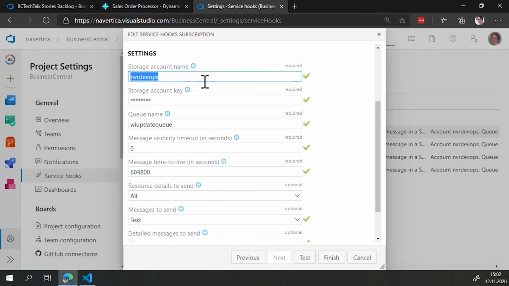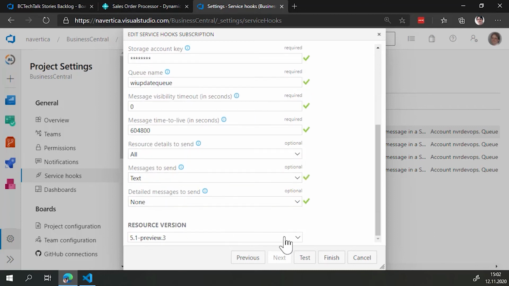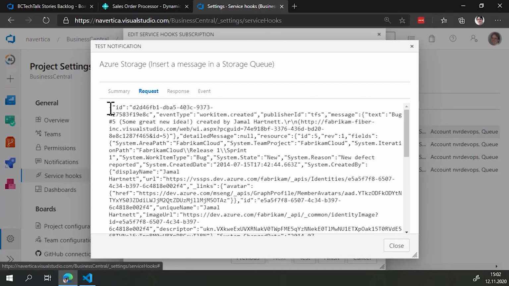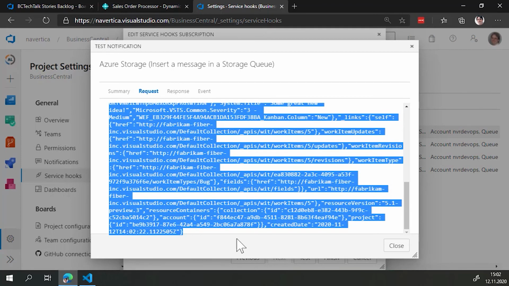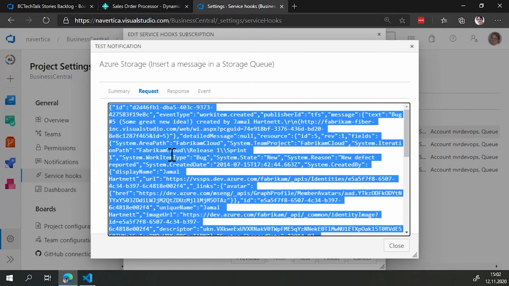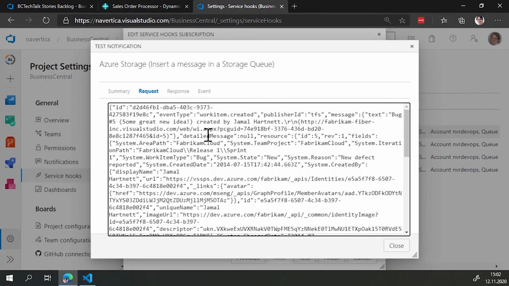I need only the account name, the storage account key, and the name of the queue, and I will just set which version of the resource I want and so on. If I test it, it will send this request, this JSON with the data about the work item which was changed and which change was made.